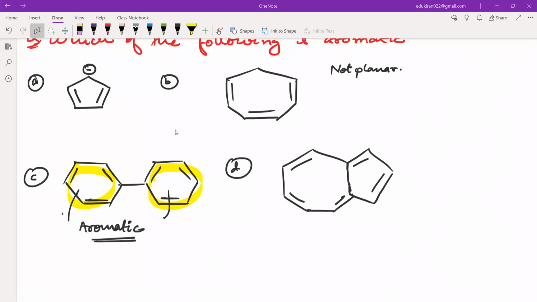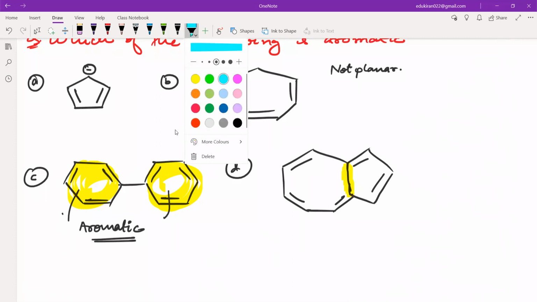Sir, they are kind of different. Kind of same? No, different. Hamza, look, in this D we have one shared bond, correct? Yes, sir. But there no bond is shared. If I look at this, this is one ring, this is one ring, so when making these two rings I am not sharing any bonds. But here we have one bond which is shared. So these types of rings are known as fused. We had two, and we made them one. So fusing two is a fused ring. Fuse means we had two rings, now we have made one ring. How have we made one ring? So this is the one ring.